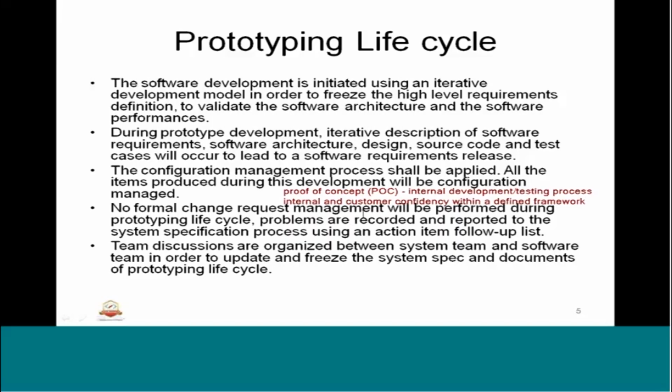life cycle, there could be some sort of approval from the customer, which will be taken as an important step or stage of the prototyping, which is nothing but the exit criteria. And for doing that, we may or may not need a formal change request management for prototyping. That means any of the findings, defects, and whatever we do for the software architecture, design, source code, and all may not require a formal framework. It will all be internally defined. So no formal change request management will be performed during the prototyping life cycle.